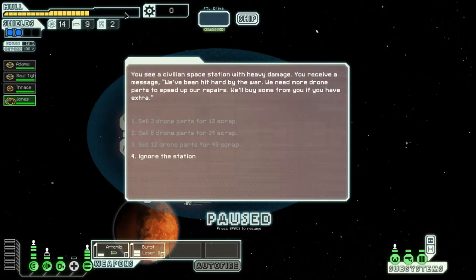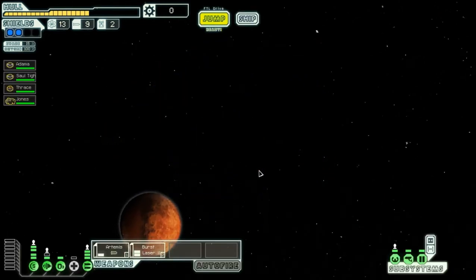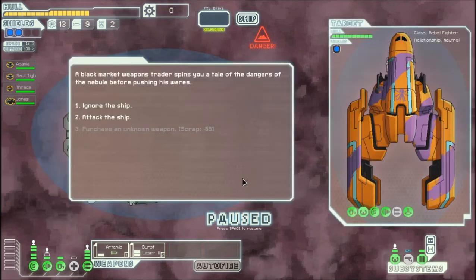Taken quite a bit of damage actually already in the first sector. That's unfortunate. This civilian space station will buy my extra drone parts, but I don't really have any extra drone parts, so I can't do anything here. Let's keep going. Here we have a black market weapons trader, and he is spinning me a tale of the dangers of the nebulae, being plural. Nebula, Latin for cloud. Digression aside, let's just attack this black market weapon trader.